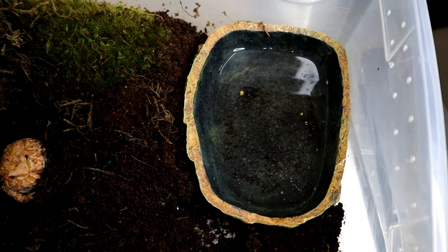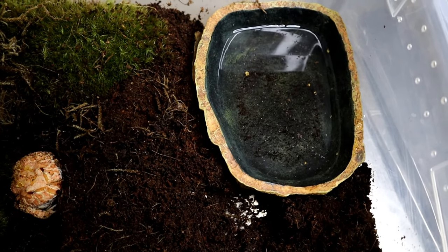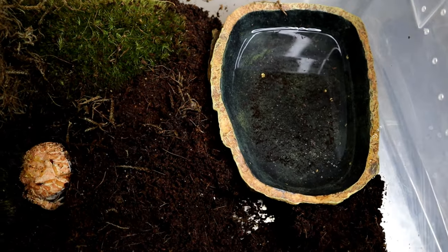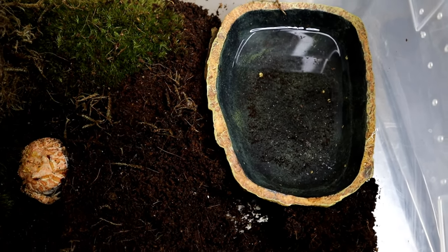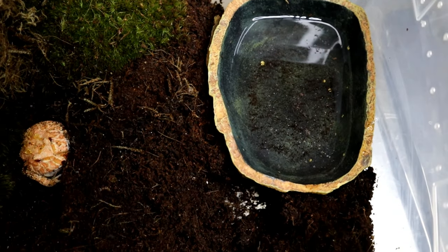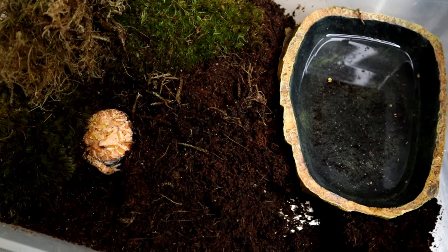Also, that is 100% spring water. You don't want to use stuff like tap water because of chlorine and other cleaning agents they use to clean the tap water. Also, you don't want to use something like distilled water because it has no minerals in it. Spring water, best thing for these guys. They have the minerals these guys need.